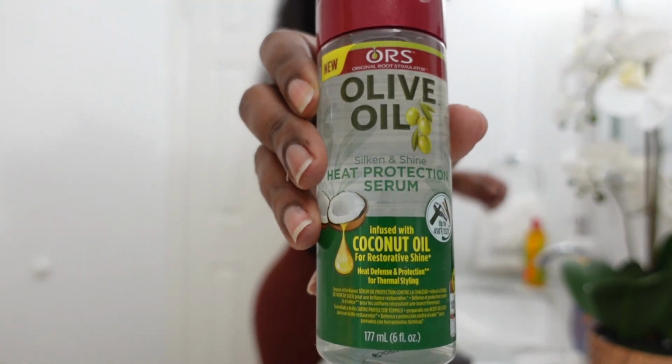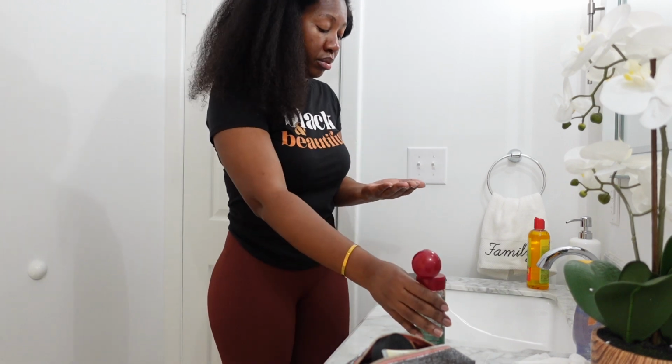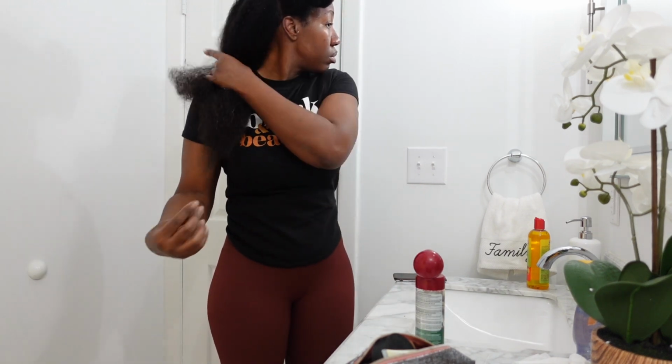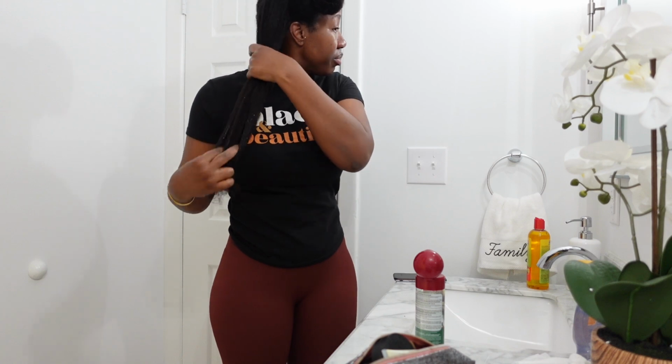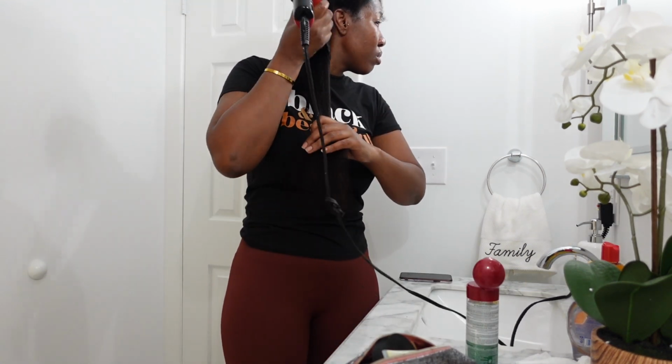All right, so before any heat, y'all make sure that you have a heat protectant, and I'm using this ORS. I literally just found it at the bottom of the closet where all of my hair products usually are, and it worked pretty well for me. I normally use the Tresemme.